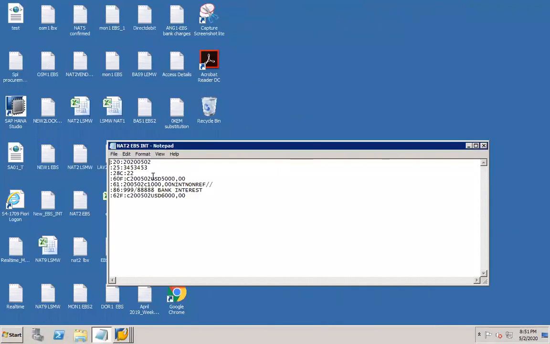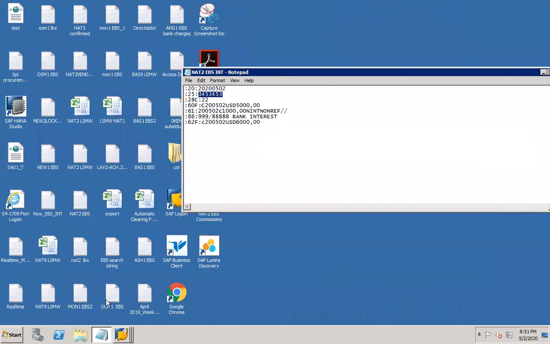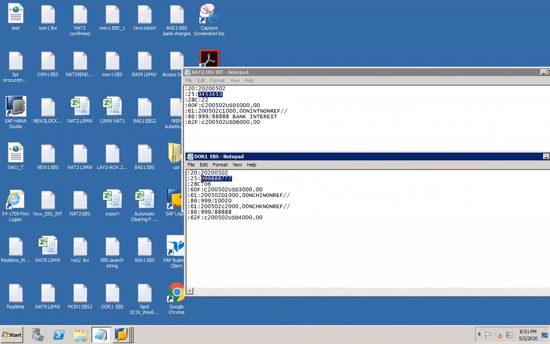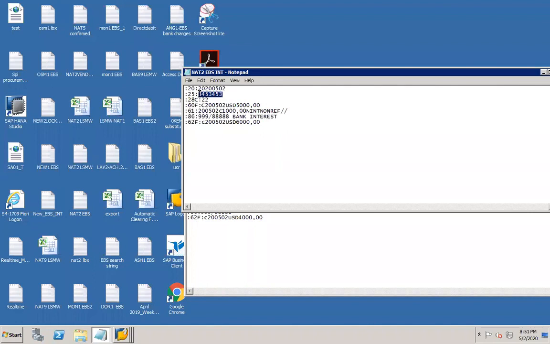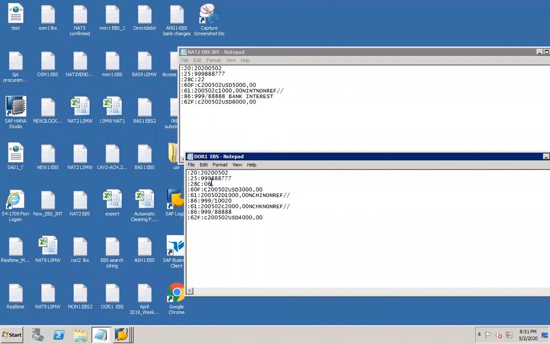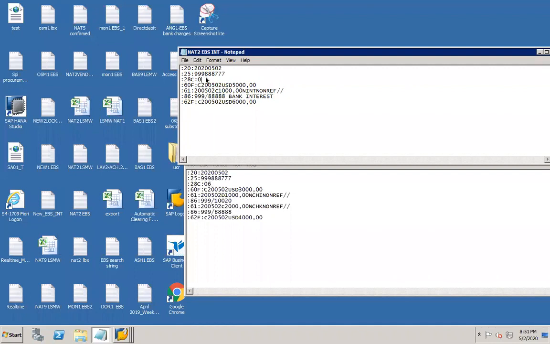The file will be like this. Of course, the dates and the statement number will be changing. So let us put today's date here. I've already put today's date. And the bank account number should be your account number. This is the bank account number I've been using, right? So I copy this and paste it here. In the second line item, the bank account number should be there anyway, that we already know. Let us make changes in the other line items as well. Statement number, till now we have used up to 6. Now I'm going to make this 7.